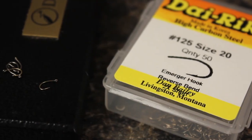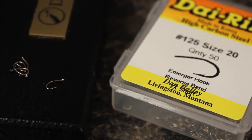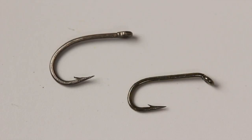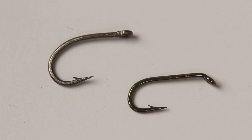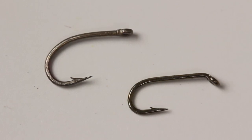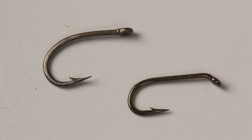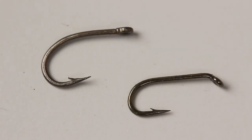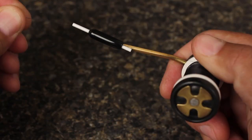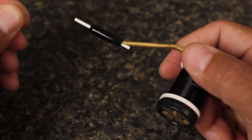The fly is tied on a size 20, number 125 Dai-Riki emerger hook, regardless of how large or small you want the final fly to be. The real advantage of using this style hook in this size, it's the hook on the left, versus say a size 24 dry fly hook on the right, is the increased hook gap, which generally makes it easier to hook fish. For thread, I'm going to use black UTC 70 Denier.